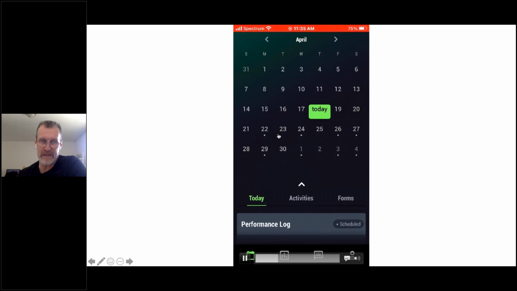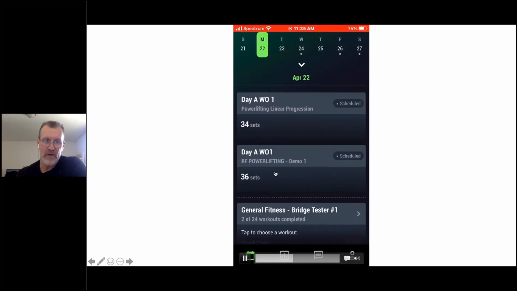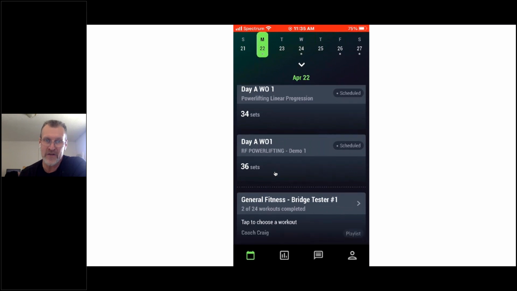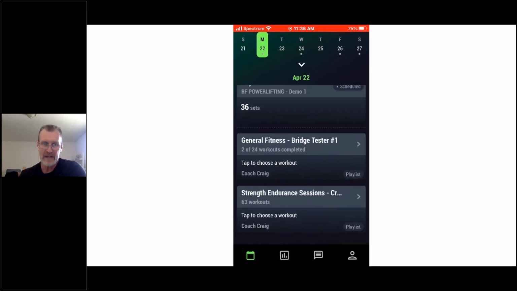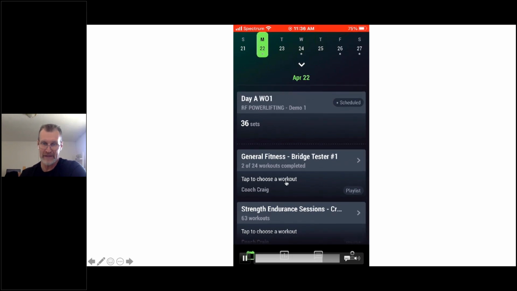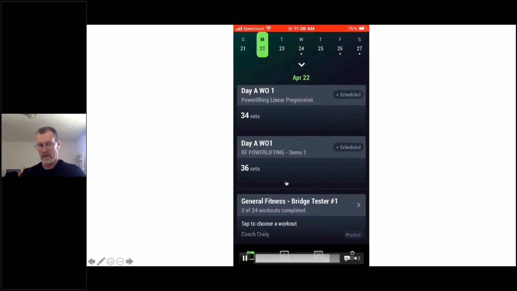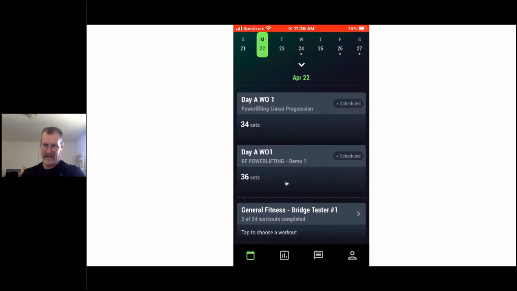If I go on the specific day, I can click on that day and I scroll up. There are 2 programs listed for that day because they're scheduled to be done on that day. So when you use calendar view, that happens, then you'll see a little dotted line, and these are the playlist sessions that I can also do on those days if I was doing 3 workouts in that day. So you would need to communicate that though in some form or fashion to your client that that's what you want them to do.